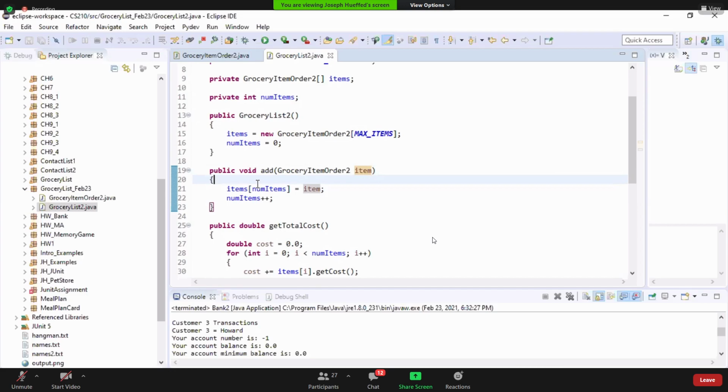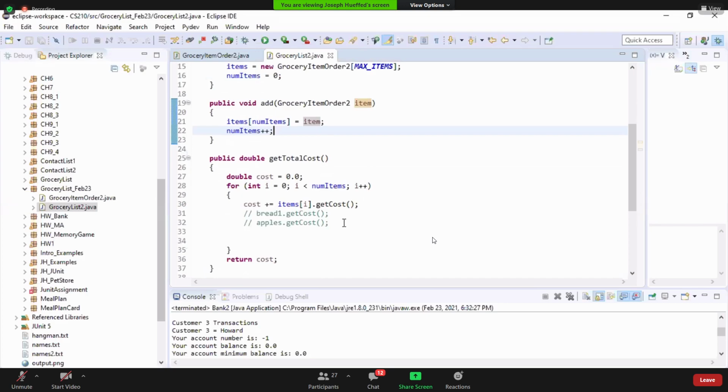So it says our array items[numItems] equals item, and then increments the counter. All that's doing is taking a grocery object, adding it to the array, and then bumping the counter up so that we know where we are in the array.